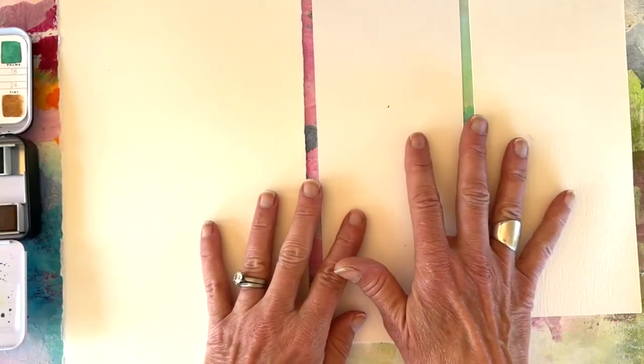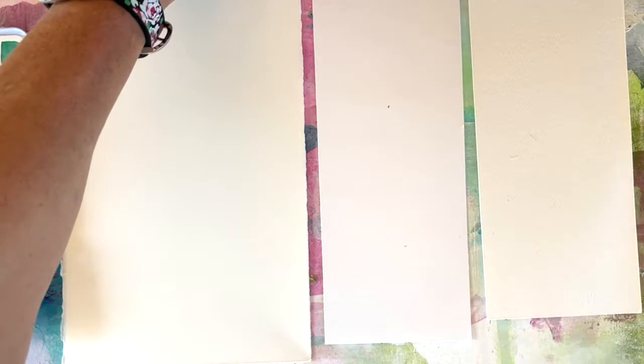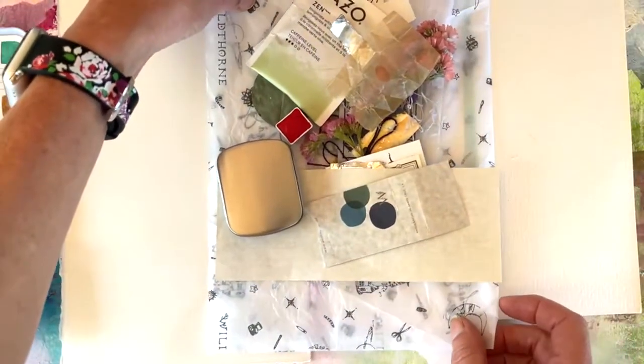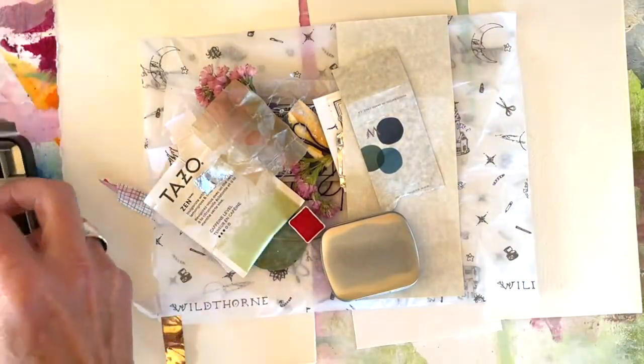A couple weeks ago, before my birthday, sometimes when you're really tired and you're online and looking, all of a sudden a product shows up, and this came through. It's a company that I follow because I think they're just really beautiful. Their branding is beautiful. Everything they do is beautiful. So I bought myself my own little watercolor set, but I have to show you, and I'm going to do a little story and probably a little blog on it, because it wasn't just buying a watercolor set. Here's the difference.